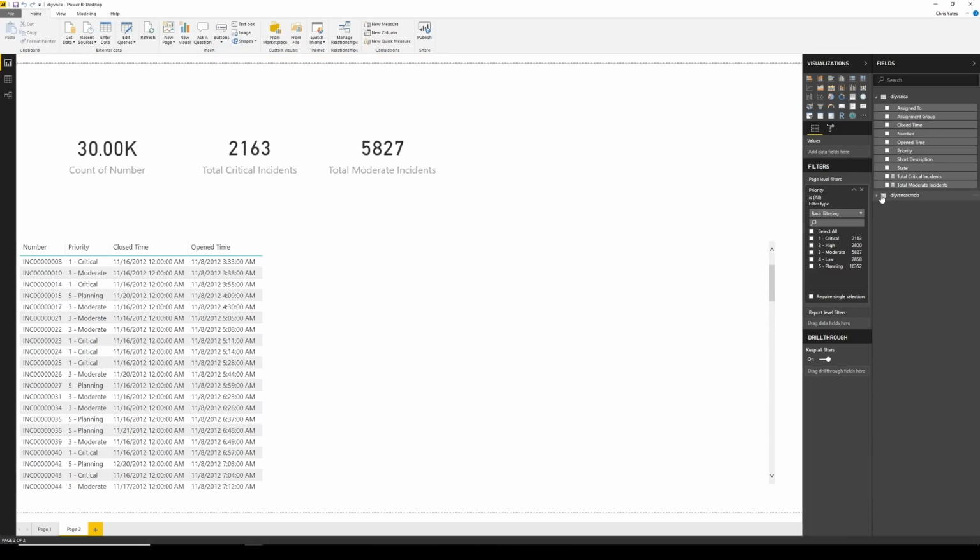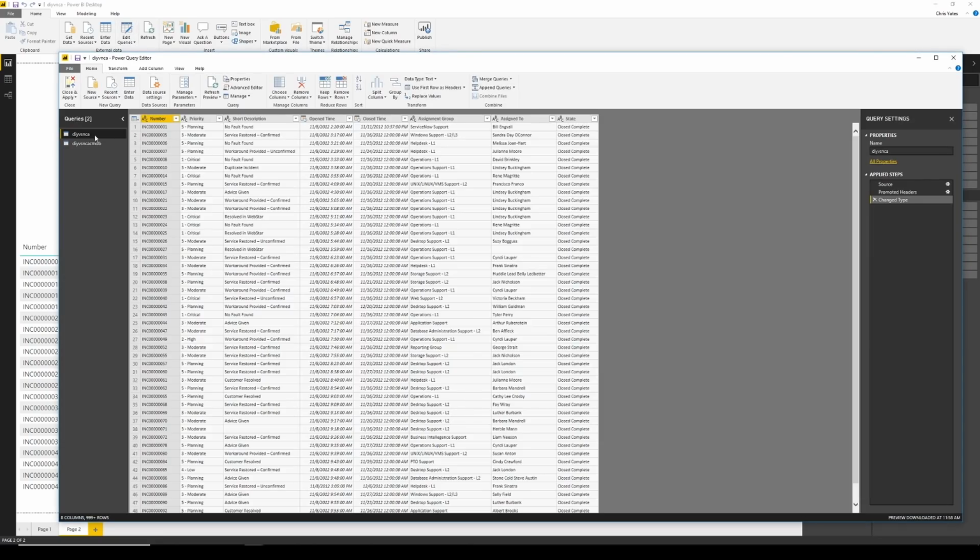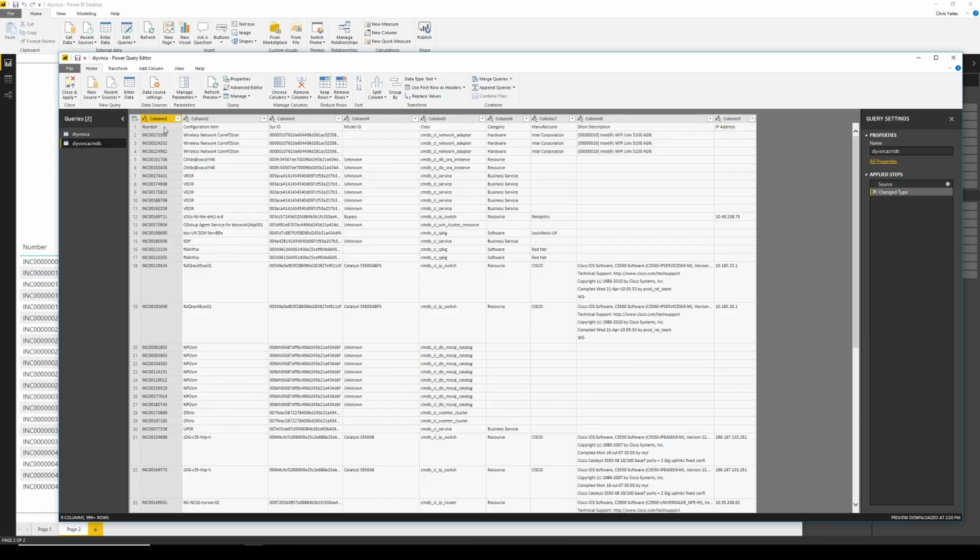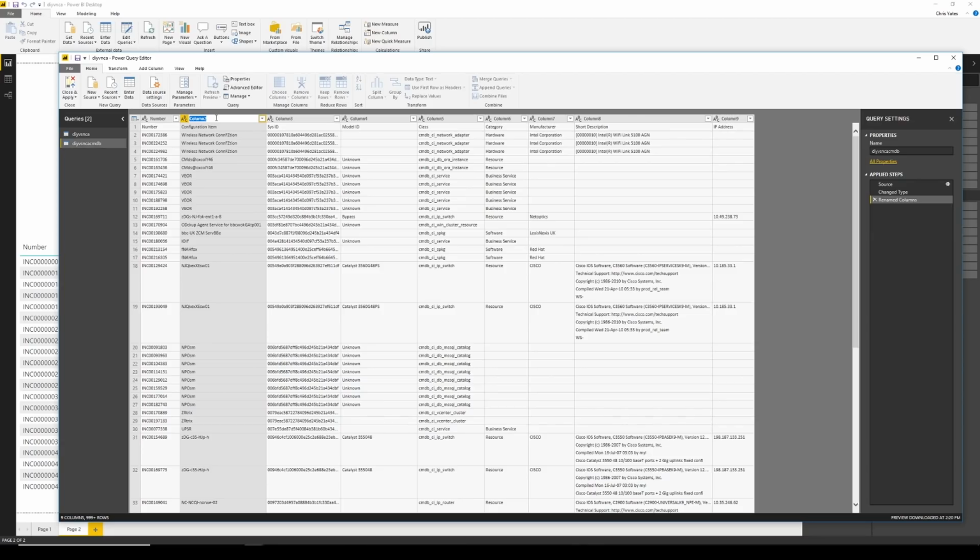And now we have, as you can see here, a CMDB table, but we have no column headers for some reason. So let's go ahead and fix that because I don't know what those are. Might be something to do with the export I had there. So let's go ahead and click edit queries and see where we're at. So let's go to our CMDB table. Yeah, that's it. As you can see, for some reason it slid down my column header. The easiest solution is to go through and just manually change these. So I'll do that really quickly. I'll just call that config item. Call this one sys ID.